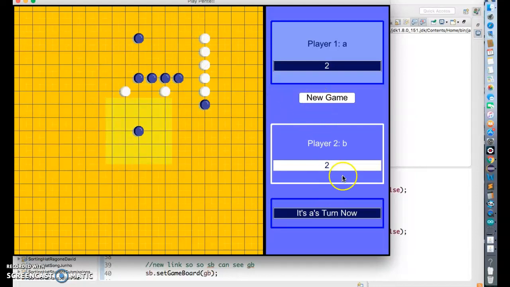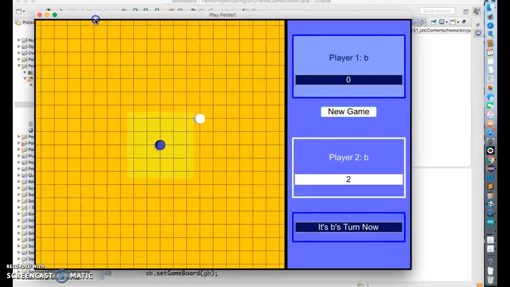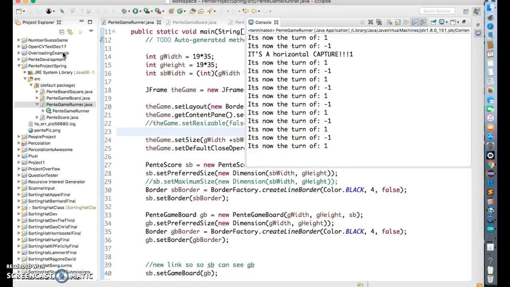What I want to do is, A and B are already set, right? But I want to clear these, reset the board, and get to a new game. So if I push this, what happens is good. This is what we wanted, and it's the Whitestone's turn now. So that's actually good. But let's go over this to make sure everybody has got what we did.